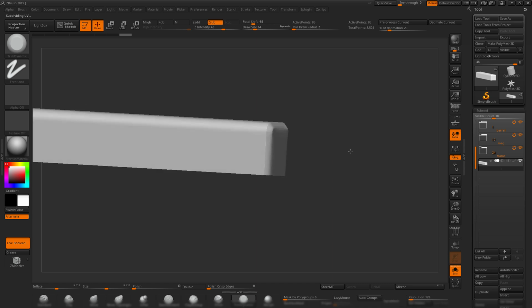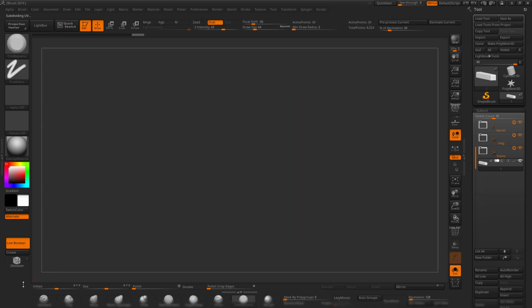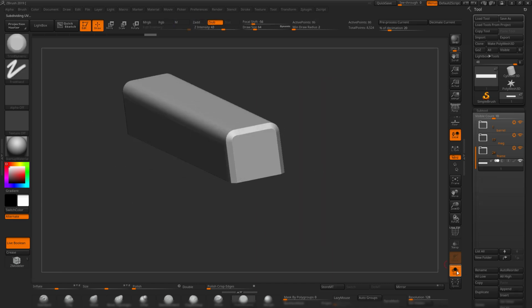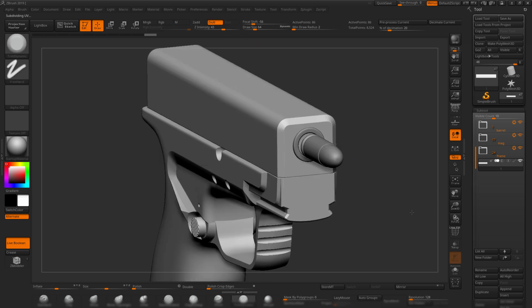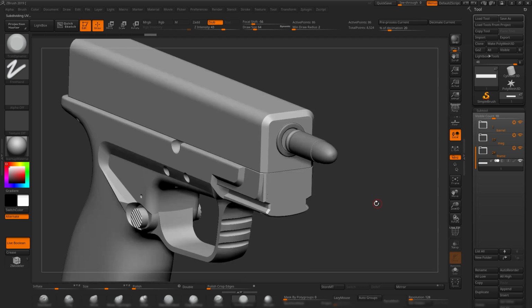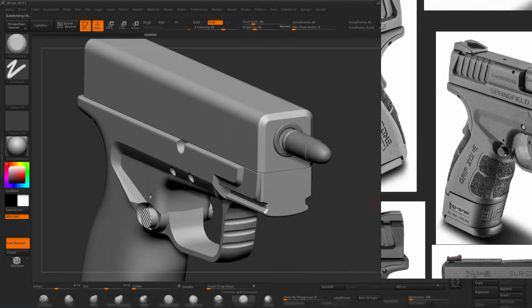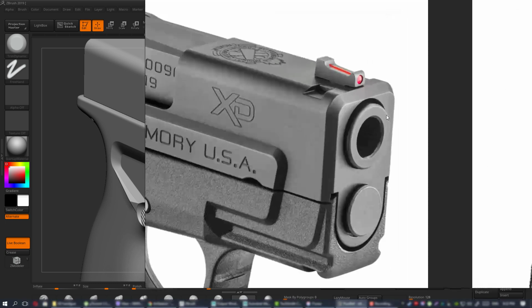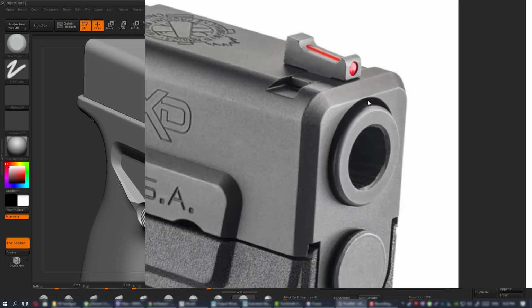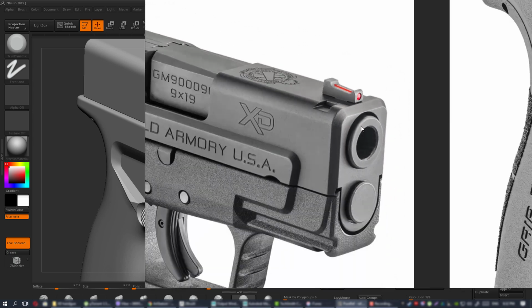Crease. Select these guys. Crease again. Yep. So, as you can see here, the thickness of the barrel walls is too small, because you can see here that the cutout for the barrel goes even higher.